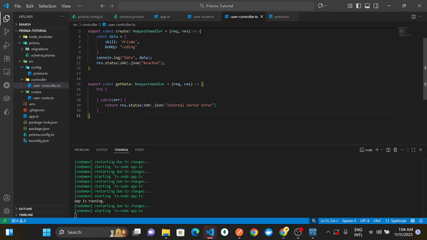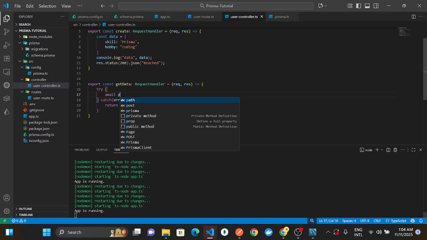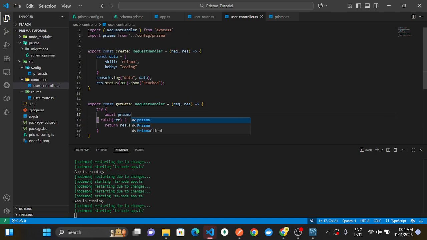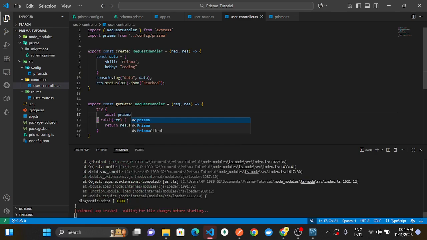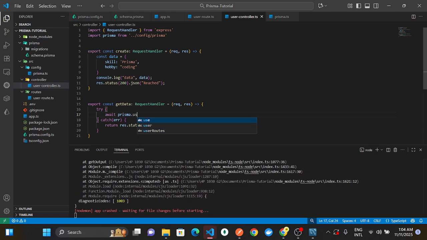And this will be await prisma, which is coming from our Prisma config, our Prisma instantiation, prisma dot. Then Prisma will give us the user model.